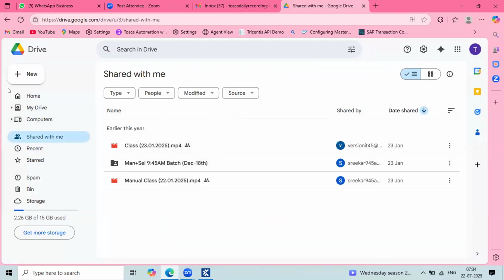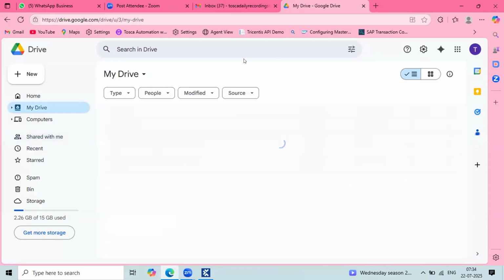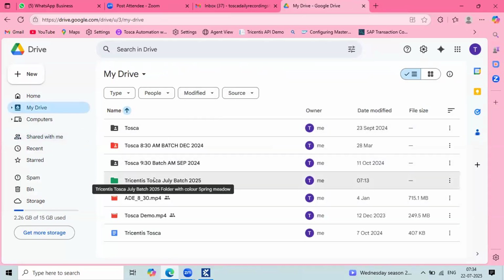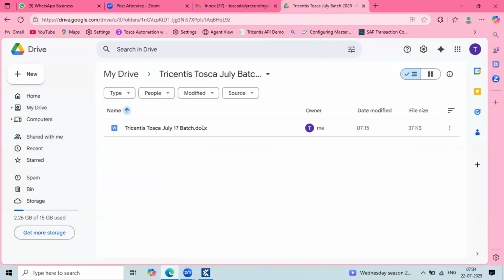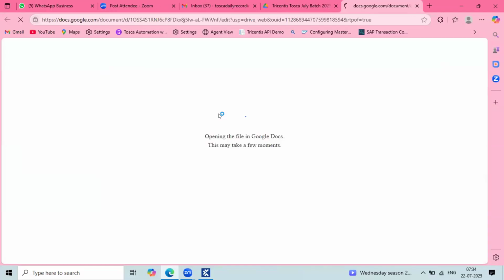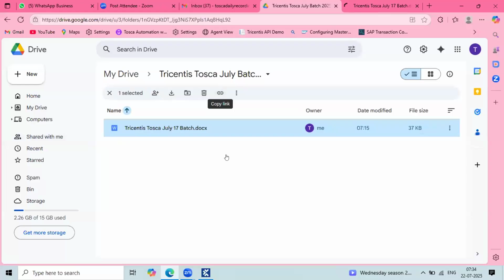So team, I just created one folder for our batch. Within this folder, I added a Word document, which I'm preparing on a daily basis. I'll give you this folder access as well. Within this folder, you're able to get the installer file, installation documents, the resumes and interview questions document, and the SAP installer file. All these files you can find here only.